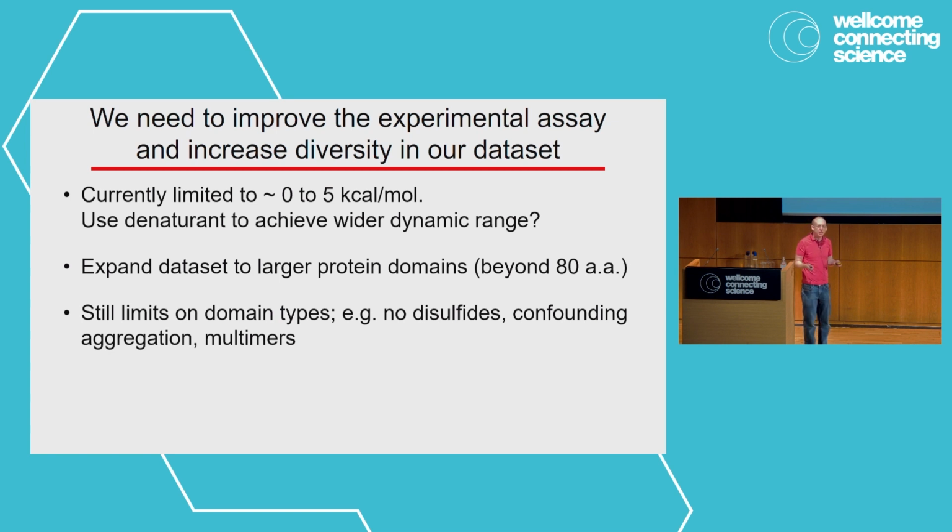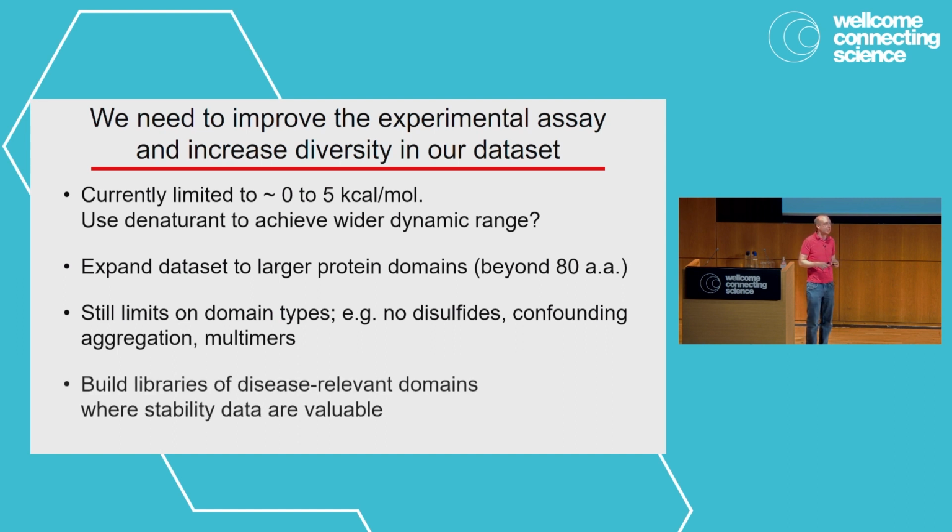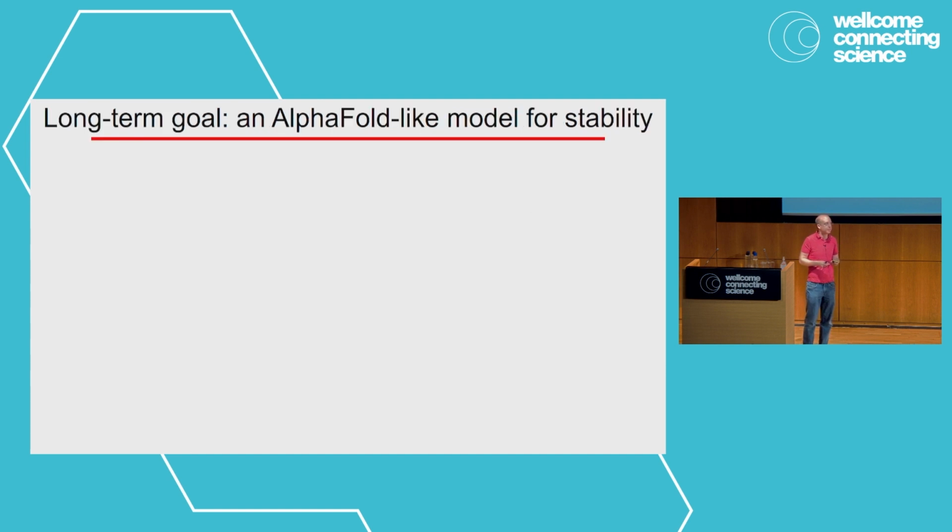We're still limited in the types of domains that we can look at. If the domain has disulfide cross-links, then the DNA is not going to dissociate after protease. We can probably improve the assay in this direction. And then when we picked all these domains, we basically just picked everything that was in the Protein Data Bank under these size limits and didn't think at all about the disease relevance of different domains. So if there are domains that are important for health, amenable to the assay, and where a stability measurement would actually be really valuable as opposed to a functional measurement, then that would be really great, and we should put all that into our experiments.